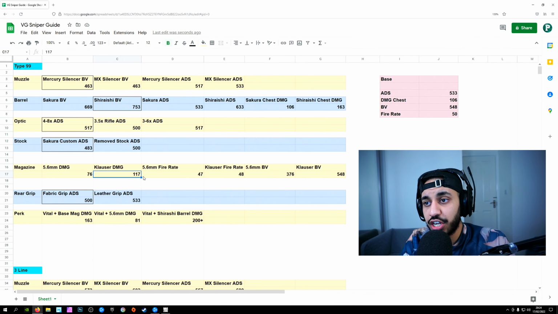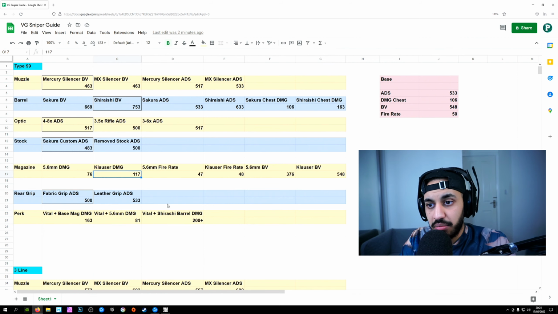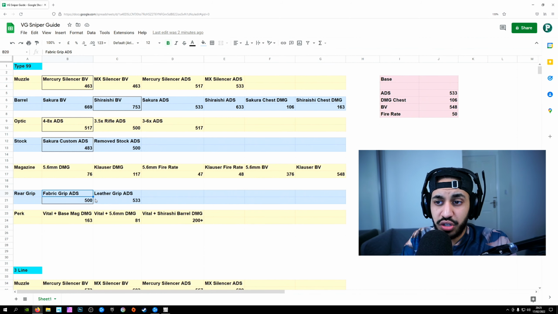The Clouser mags are actually a solid option. You do get better bullet velocity, which is definitely recommended, and you do also get a higher damage profile, but not quite as high as if you use that Seriashi barrel. Now, when you go for the grips, the fabric grip is the best. The leather grip doesn't actually help with the ADS time for some reason on the Type 99, so the fabric grip's the one you want to go for.